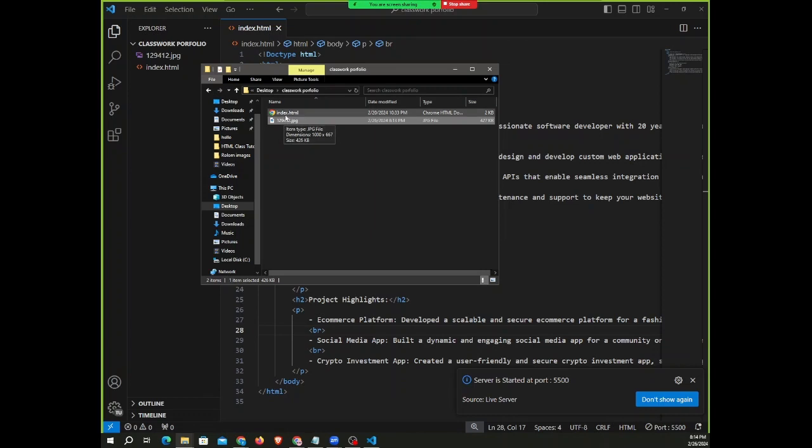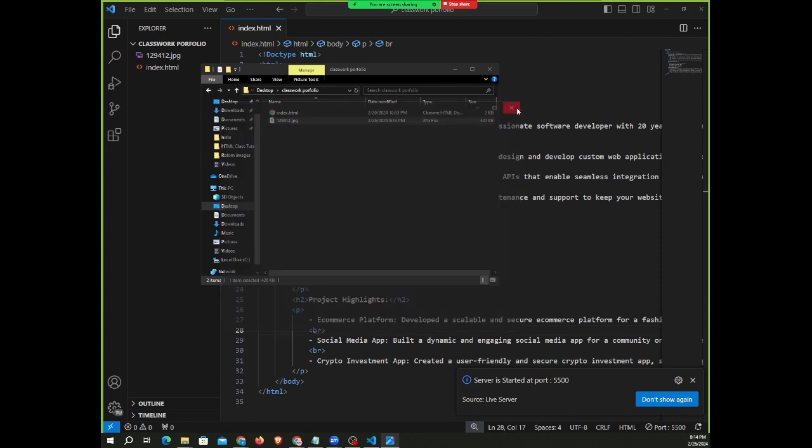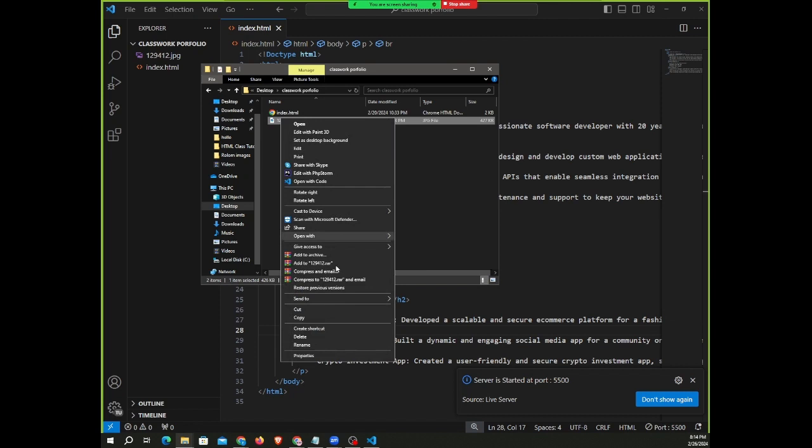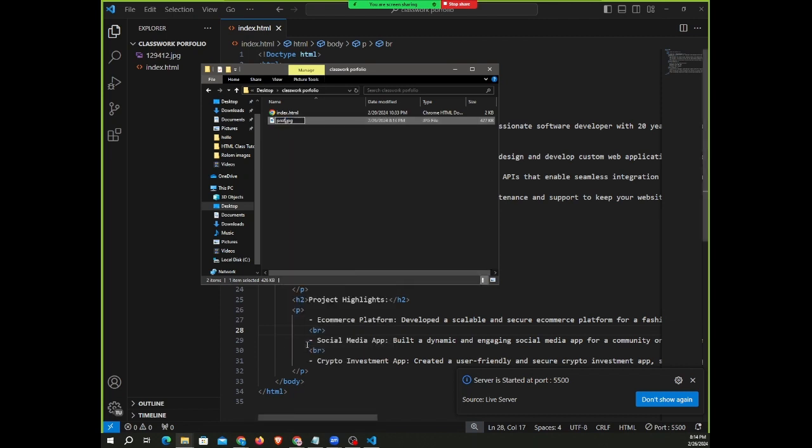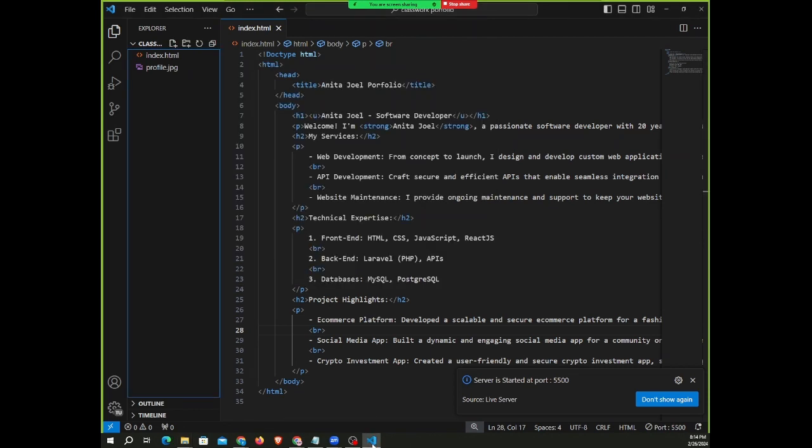If you don't like the name of the image, you can rename it. I can just right click on the image to change the name so I can remember the image. So I'll right click on the image and I'll just call this profile. So when I say profile.jpg, I'll come back to my code and you can see the profile.jpg. This is inside the VS Code. All right. So how do I add this image to my website? How can I add this image to my website?